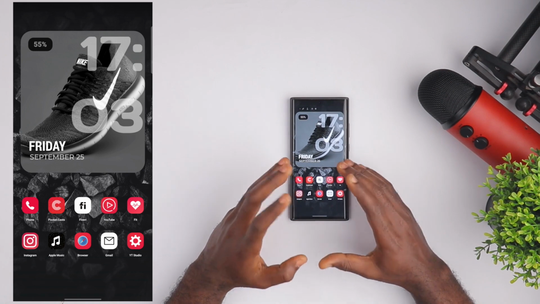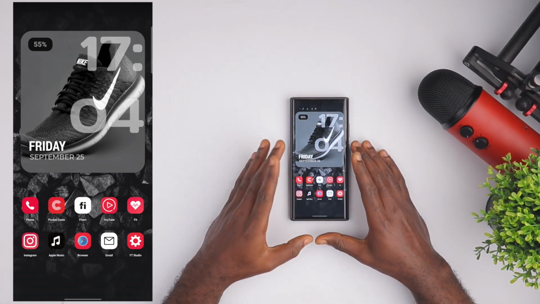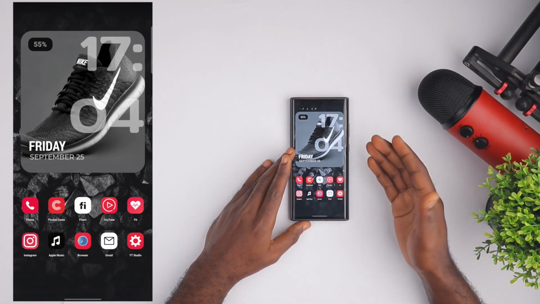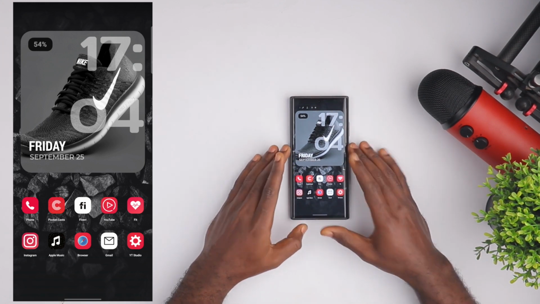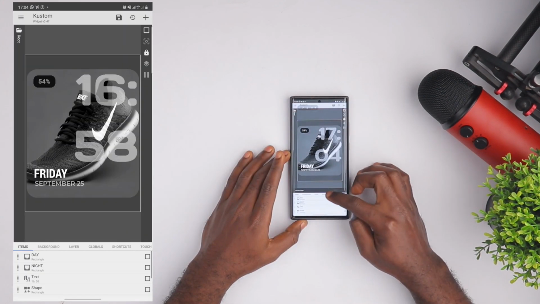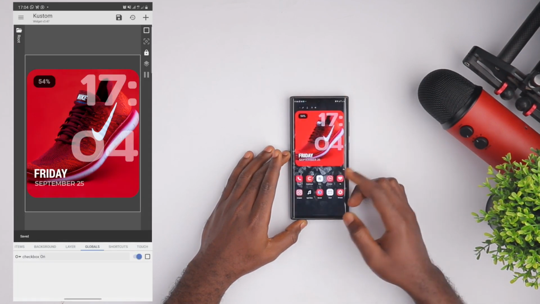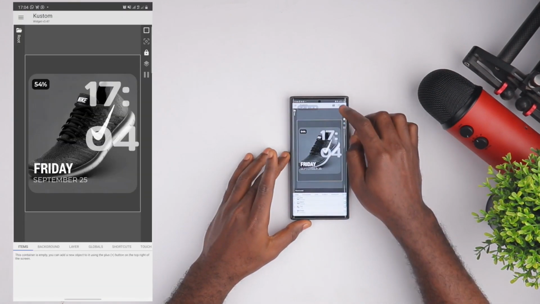Very unique to what I like. And this is not like any other icon pack on the Play Store that numerous people can download and use. This is very unique to my personality and I just love the setup. I also love the fact that I can actually switch modes when I just feel like, or when it's day or night, which is pretty cool. So this is how to actually recreate this.